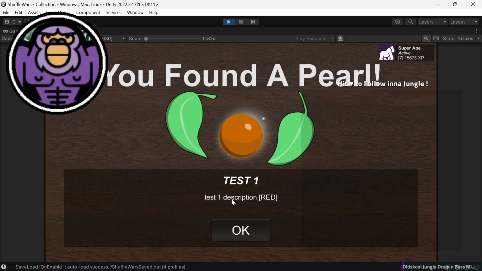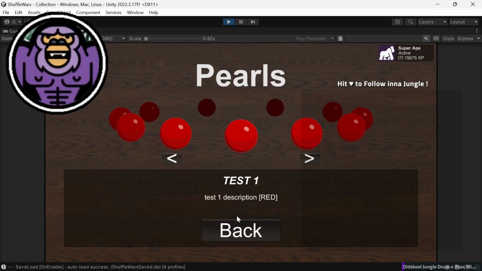That's not true, dude. Oh, okay. So first of all, I'm not placing the one that I just collected in front. I'm not doing that, and I should. In fact, it's setting the order of the pearls based on the master list of pearls. So it should be showing red here, actually. But the rest of these are wrong.